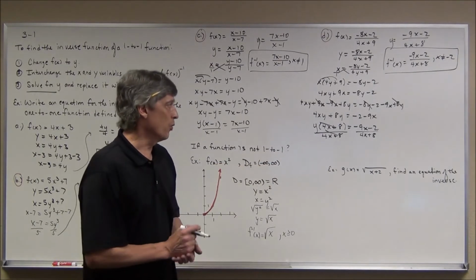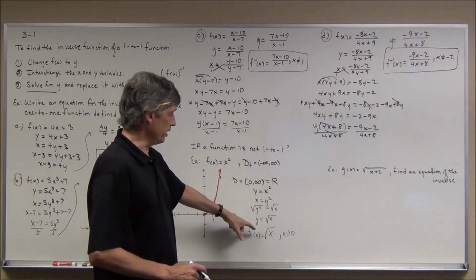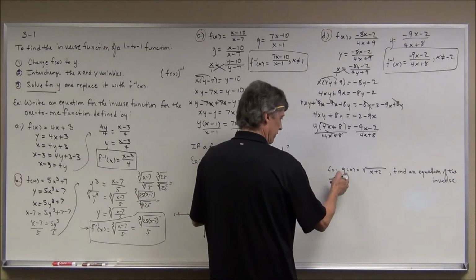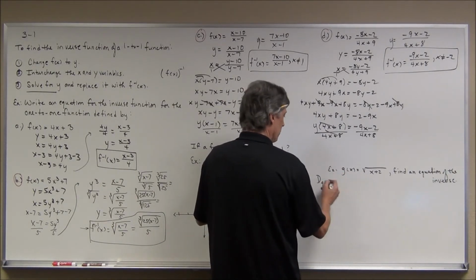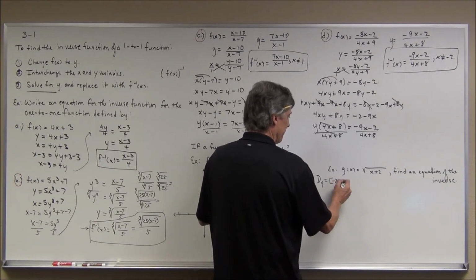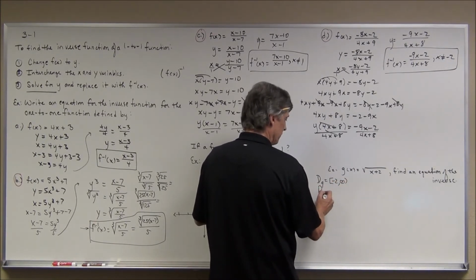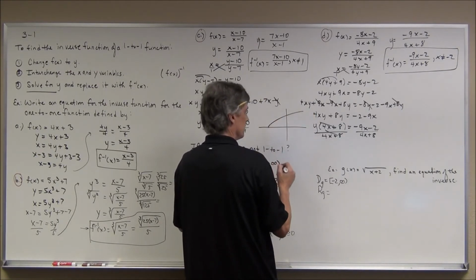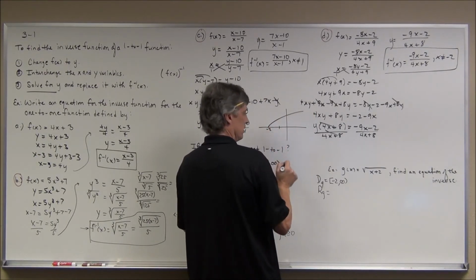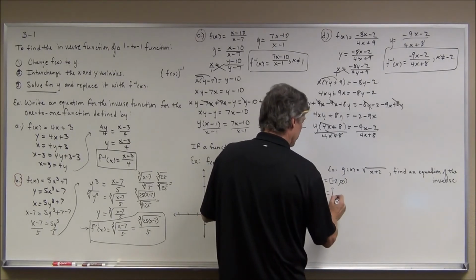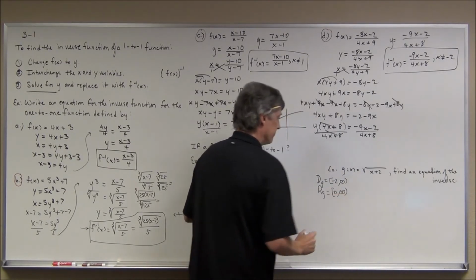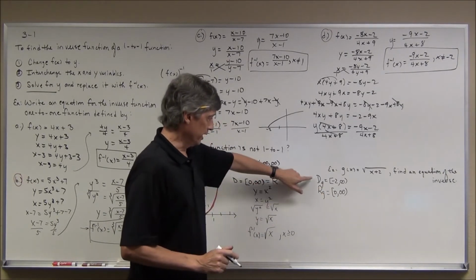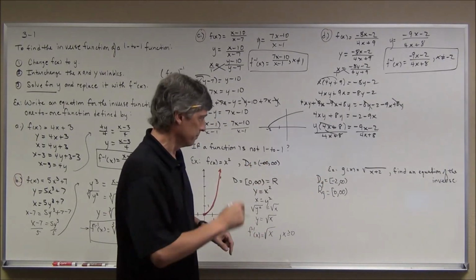But if I want to find the equation of the inverse, like I was doing here with the domain, I have to be very, very careful here. The domain of g, of this guy, would be from -2 to infinity. Its range of g, if you were to graph this, would look something like this. Its range would be from 0 to infinity. Okay, keep that in mind. Its range, positive. Its domain, well, mostly positive.